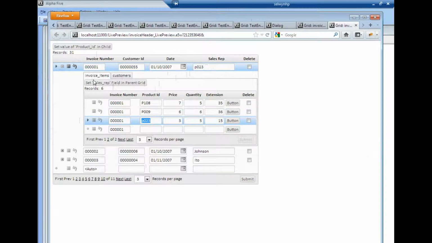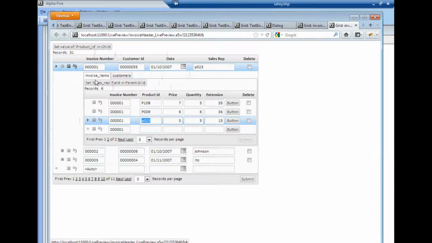But I'm not going to press this button right now because it's not going to actually work yet. The reason is that getting the ID of a child grid is much more complicated than getting the ID of a parent grid, and the reason for that is that a child grid can only have one parent.